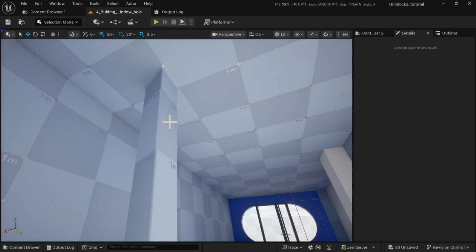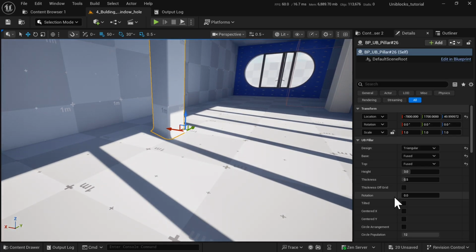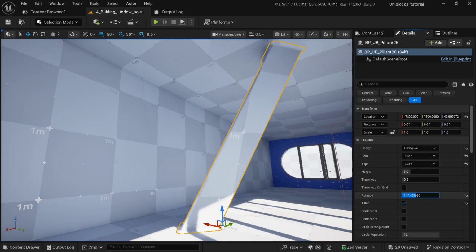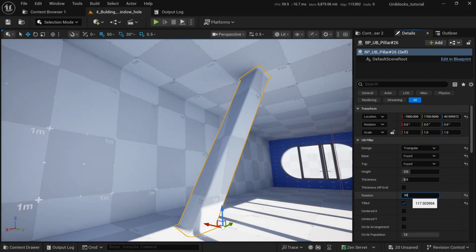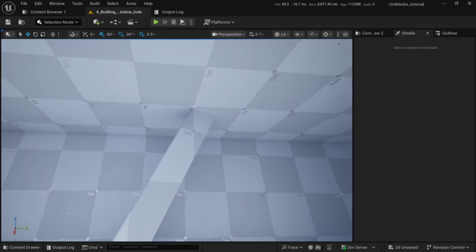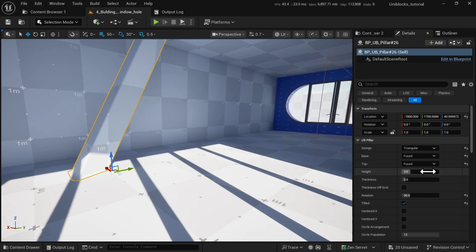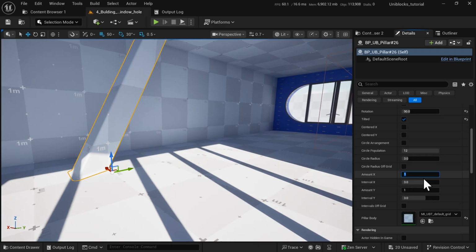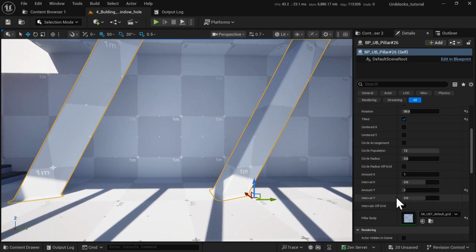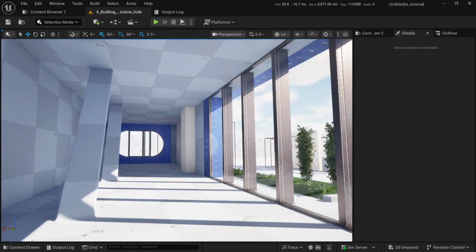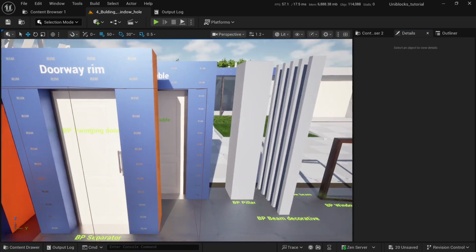Triangular. We can have it tilted. In some cases this is handy, and it still performs quite well. And of course pillars are usually used in a bunch, so we can have more of those. Adjust distance like that. Okay, what else can we do?